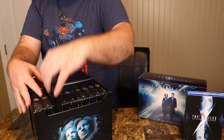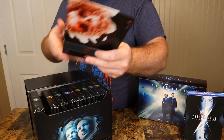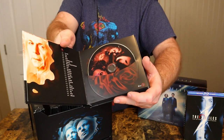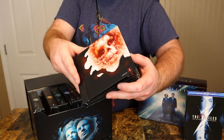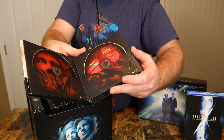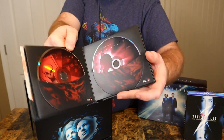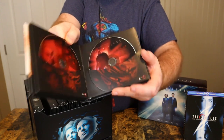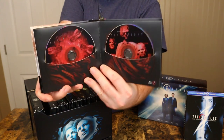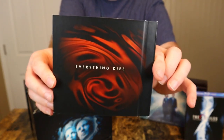Now let's look at season four, which I have seen. I think I stopped around season four, but I was actually really starting to care about Mulder and Scully by that point. It was just a good, very well done sci-fi show. I like the red disc on this one. That was season four — awesome red disc. That one says 'Everything Dies.'